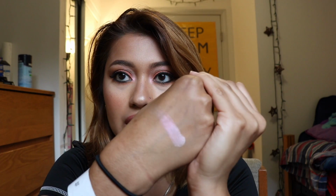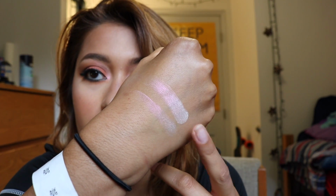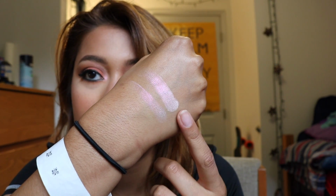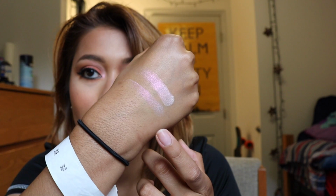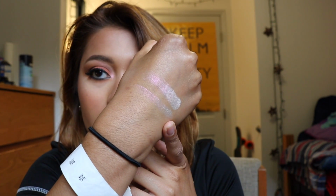I think a better alternative for that color would be Kat Von D's Pink Opal. Let me swatch this for you. So this is Kat Von D's Pink Opal, and I'm gonna swatch Cube right next to it. As you can see, the Kat Von D one's a lot more pigmented. There's a lot more pigment on my hand, and Cube is a good color, but you just need to layer it up. So enough rambling. If you'd like to see how I got this look, just keep on watching.